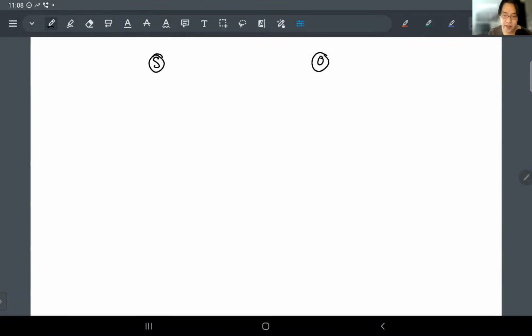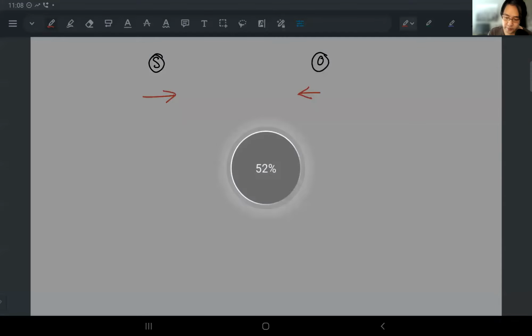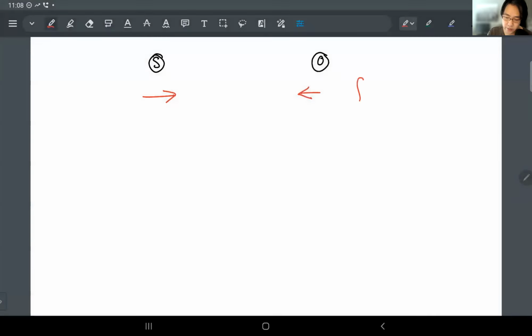All right. So let's look at the first scenario. Let's say the source is going to your right and the observer is going to your left. So in this case, they are moving head-on, colliding with each other. So what will be the observed frequency? Here is how it goes. The observed frequency is the factor in front of the source frequency. Look at how I write this down.